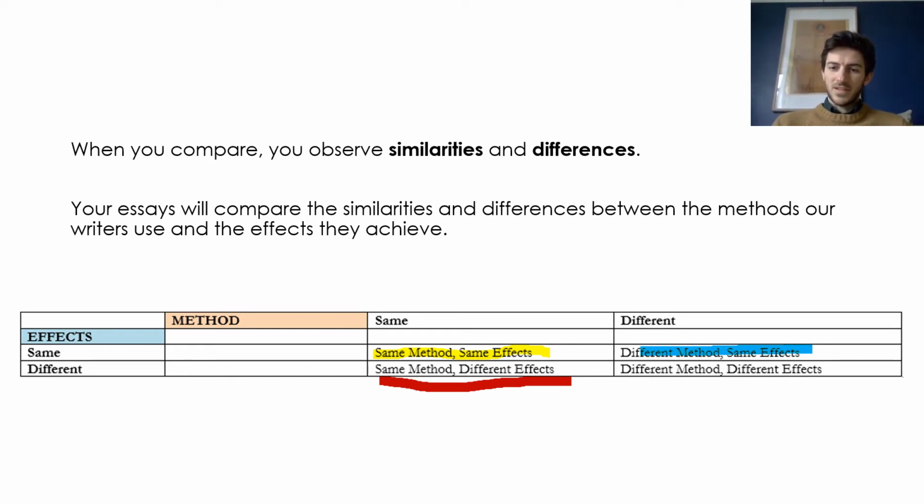And then the fourth possibility, right at the very bottom corner there, is that actually in these two texts, these two writers might be doing different things to achieve different purposes, but they're both commenting on society and the individual. That's something that will always link the two together, is that their texts are based around these themes. So it may be that Fitzgerald is doing one thing to achieve one outcome, and Dickens is doing a different thing to achieve a different outcome. So we've got four possibilities when we're writing about these texts to really notice.